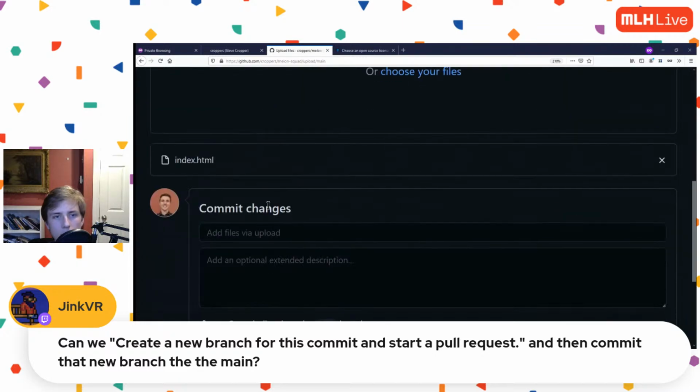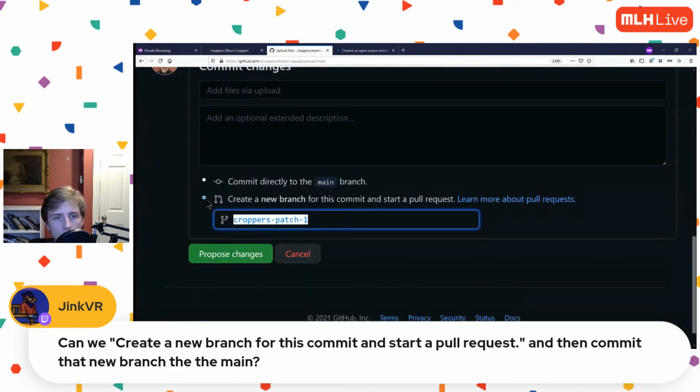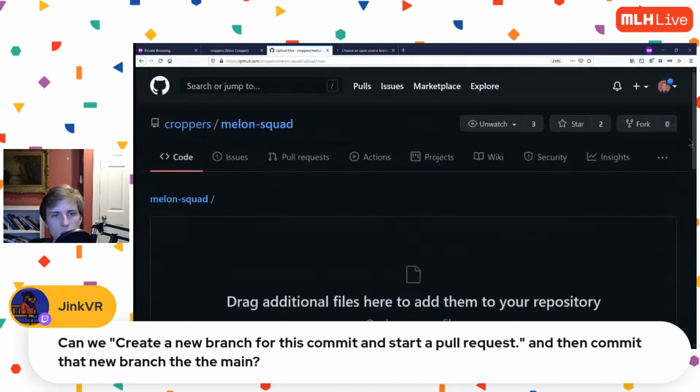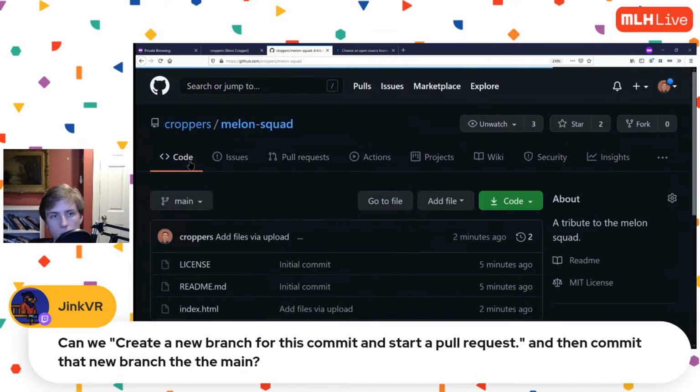If I just said to upload again, I could create a new branch and it would be CropperS patch 1. So this might be a good thing to try. You could click propose changes, and then this would actually show up in the pull request tab. It would be one of those things that we could request to pull to the main branch.